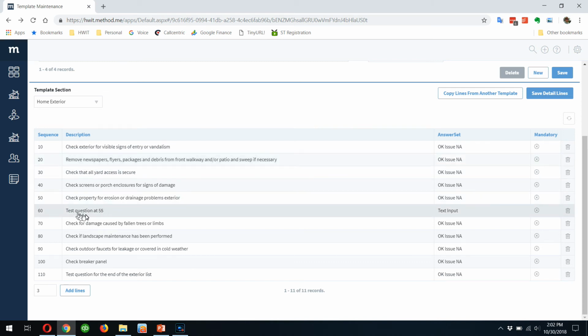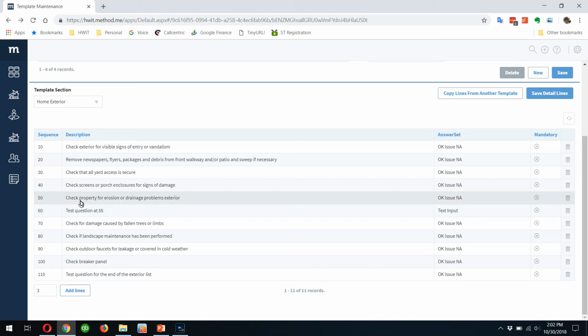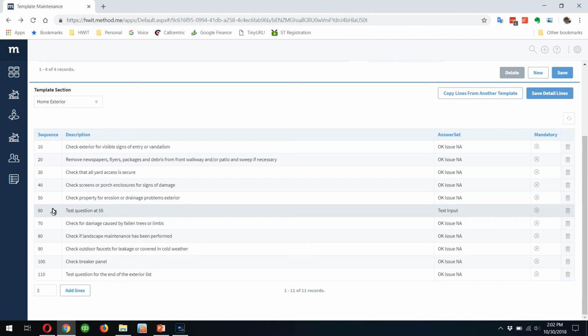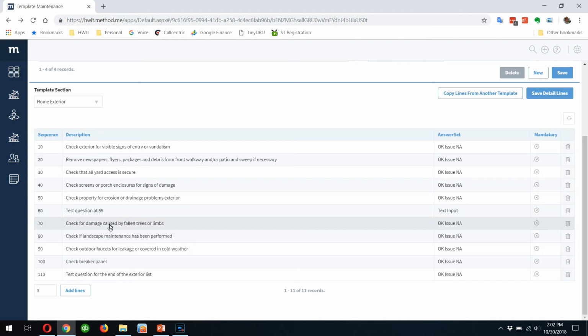This one here that we said is going to be 55, you'll notice it put it at the right place between 50 and what used to be 60, renumbered it as 60, and stuck it in between and renumbered everything after. So it will always renumber by tens, and the reason for that is it makes it that much easier for you to add things in the middle or move things around. The sequence is not important to the reports or to anything else other than just identifying how the questions sequence themselves when asked, when you complete a report, and when displayed to the client's report.